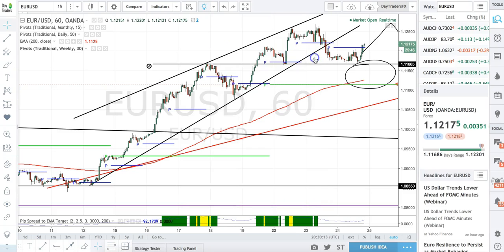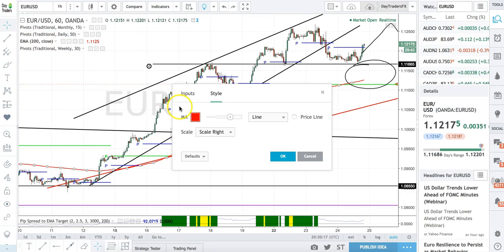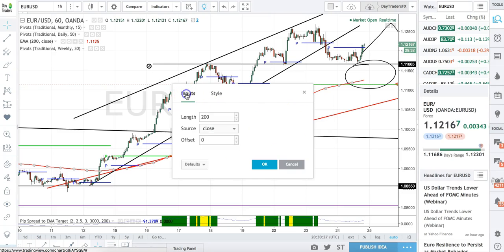All of your indicators are going to have that same kind of thing. So if I look at my 200 EMA that I have set right here, again, under style, I can select the color of my 200 EMA. I can also select the thickness of my 200 EMA, and any other details in there that I want to do. I can go over here, select the length, in this case 200 EMA.